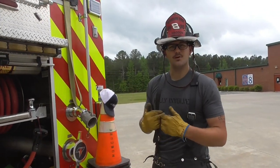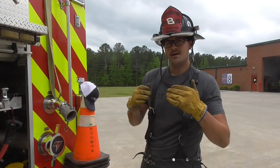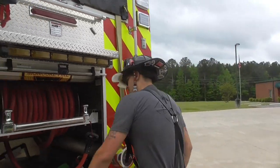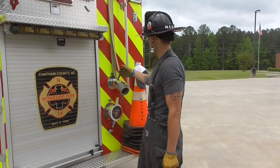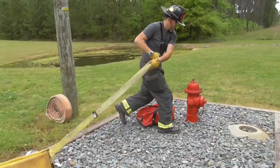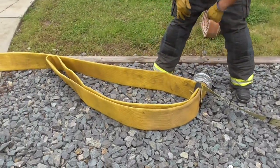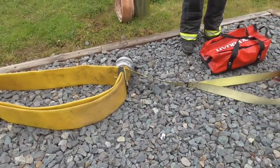All right, so now we're going to go ahead and catch our hydrant. I'm going to do this very slow so you can see all the different parts of it. This should be a one-minute operation. As soon as you get that hose hooked to your hydrant, you can tell your driver to head on — by the time he gets to where he's going, he should be ready for water. First thing you're going to do, you're going to grab your hydrant bag, make sure you shut your compartment so nothing falls out. Then you're going to grab your loop, drop it over the hydrant, and you can see I've got this nice big loop that's going to give me plenty of five-inch to get to my steamer connection.